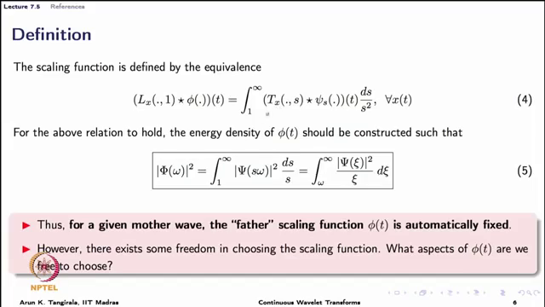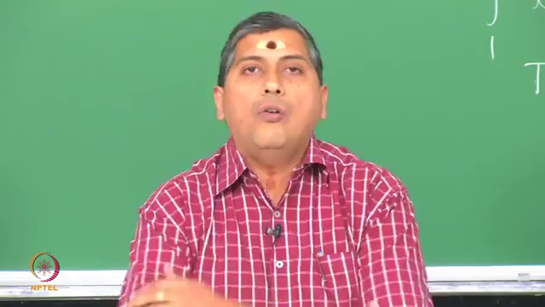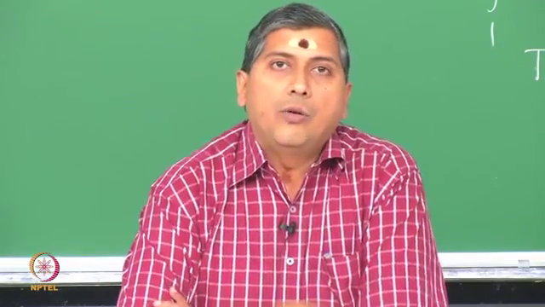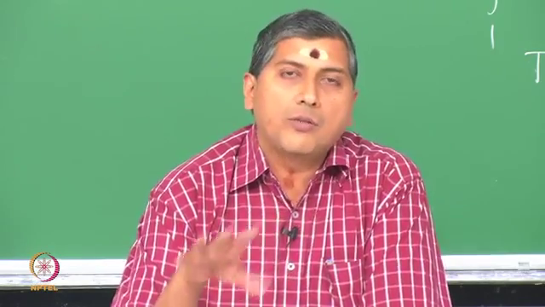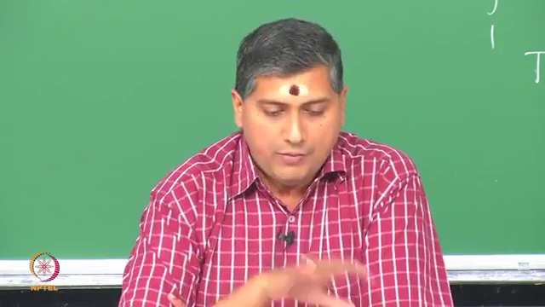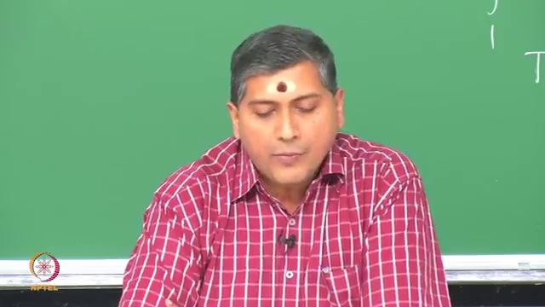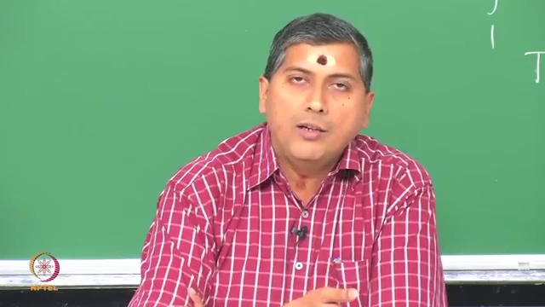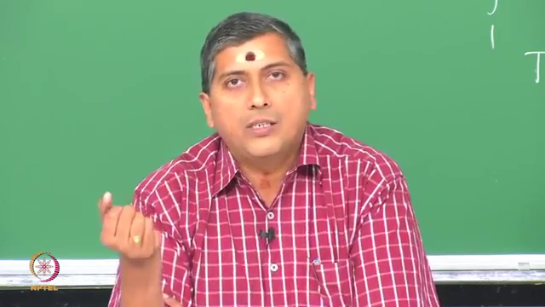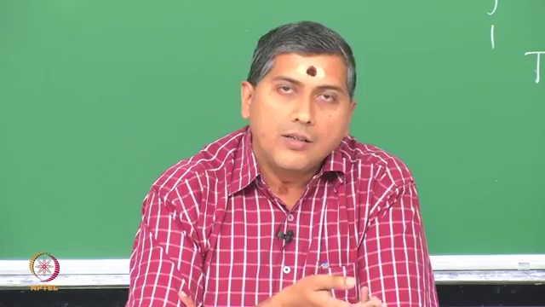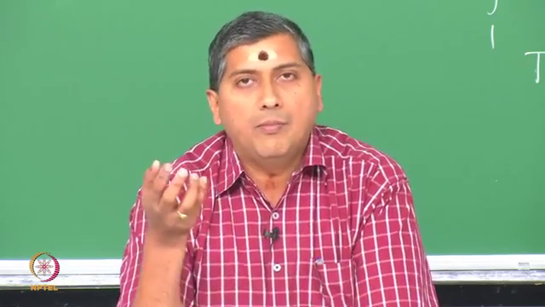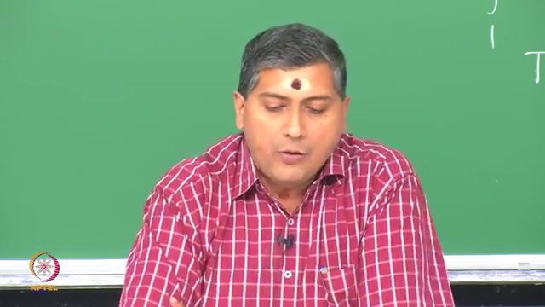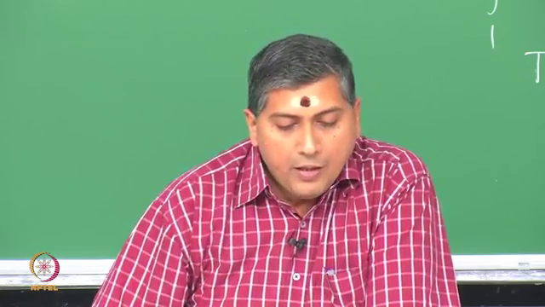Now, what we can see clearly here is that the condition is not really imposing anything on the phase of the phi, it is only imposing a condition on the magnitude or the squared magnitude of the Fourier transform of the scaling function. Now, because the scaling function here is playing a complementary role to that of the wavelet function, the scaling function is often called the father scale or the father wave, and the mother wave of course is the psi of t, right.